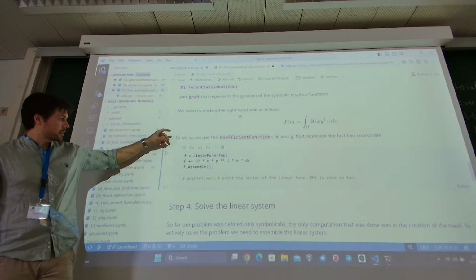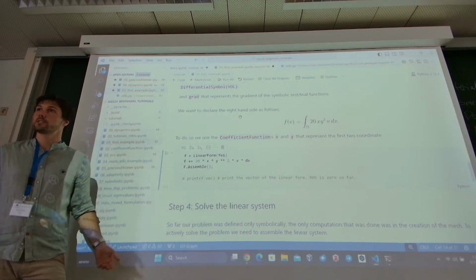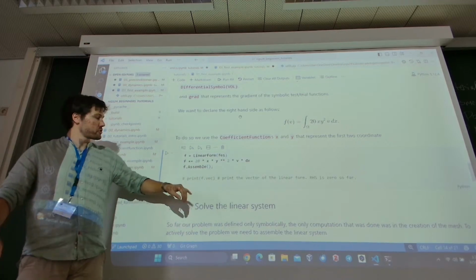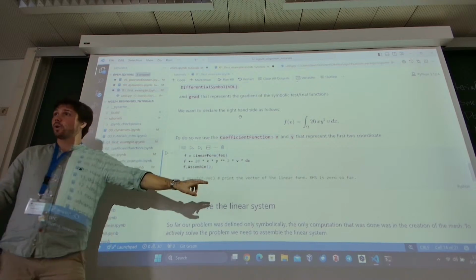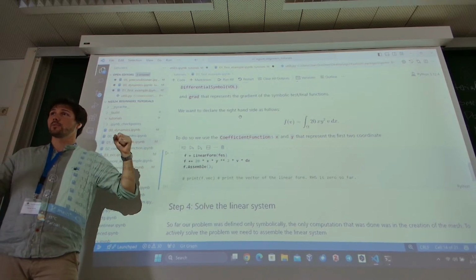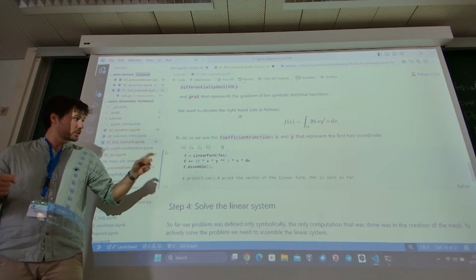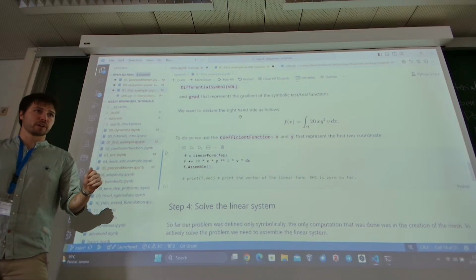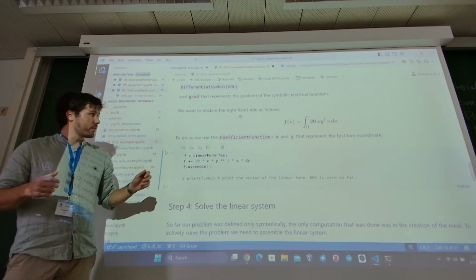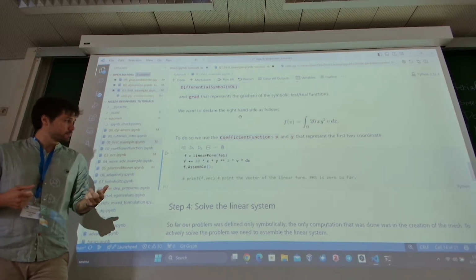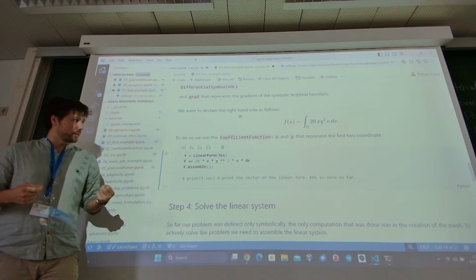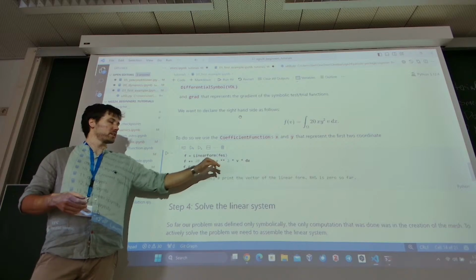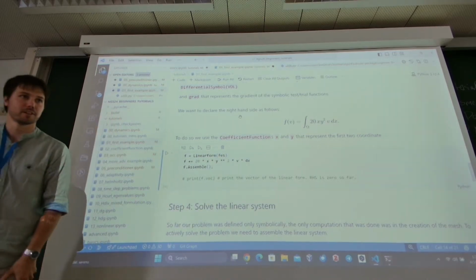Well, in the right hand side, I said that we need to define 20 times something. This 20 is just a float, or an integer, and then times x and y. They are already objects that are already known in NGSolve. They are special coefficient functions. In particular, they are coordinate coefficient functions, if I'm not wrong. We have 3 of them by default, so x, y, and z. And you can treat them basically as any other function. So you can take the product, take the exponentiation, the power.